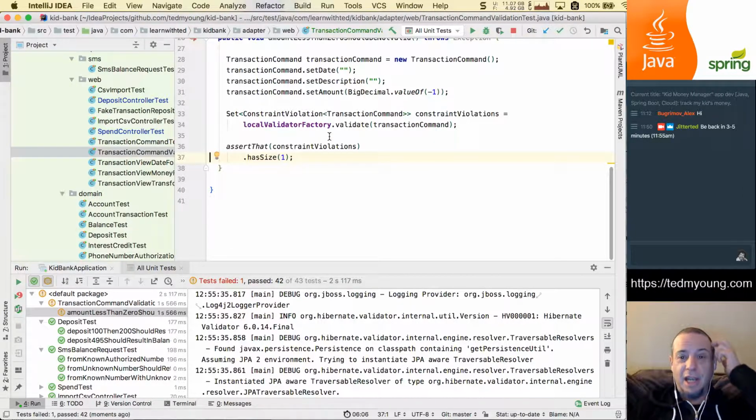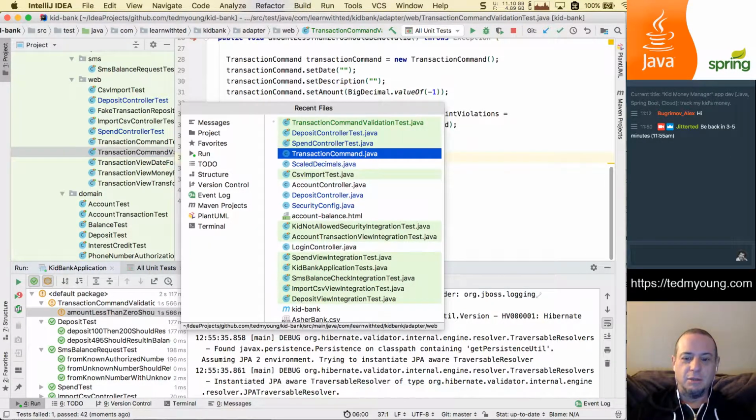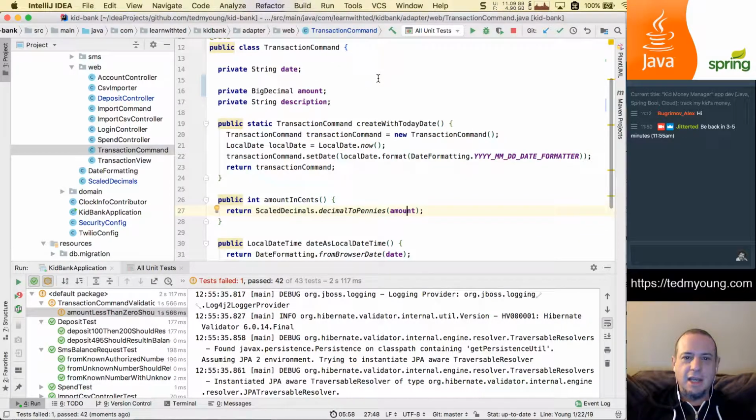The magic of encapsulation. So this is super important. It may seem minor, but this is really important. The fact that command had amount as a string versus a big decimal, because even though this is essentially a DTO, because I had this method amount in cents that returned an int, I protected and basically encapsulated the way this amount was stored.